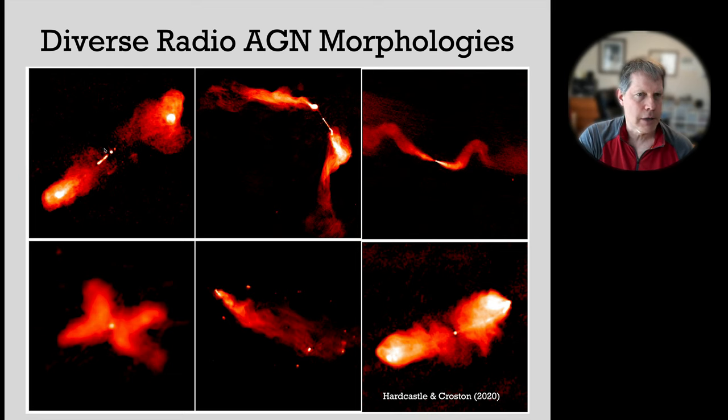morphology. You'll notice that sometimes the lobes are fractionally more prominent. Sometimes the central region is more prominent. We'll talk about that more shortly. And then sometimes you have structures like this one here, which has a strange X-shaped morphology. And one wonders, well, what is it that led to that X-shaped morphology? Well, that still is a very interesting question that's being actively researched.